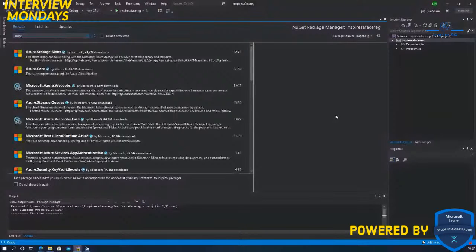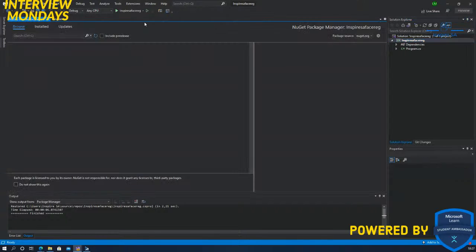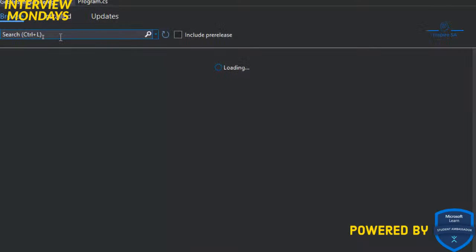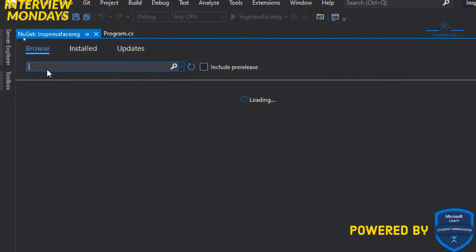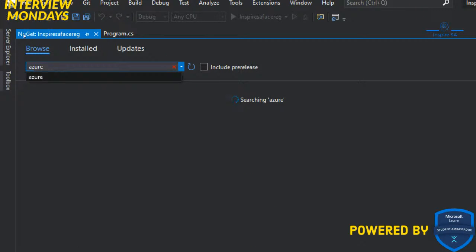Let me zoom in. Where's my mouse? Cognitive service package. Okay, so I've zoomed in. So I'm searching Azure dot cognitive services. So we're downloading the cognitive services application.